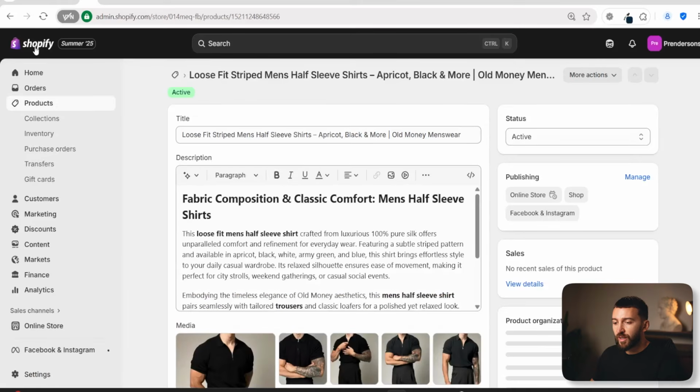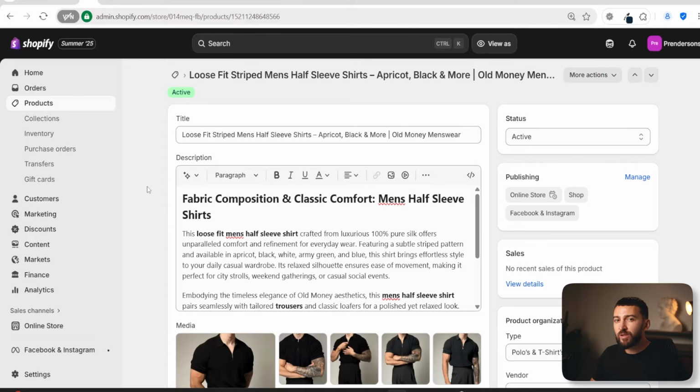Now, of course, you're not going to do this for every single product variant because that would be very time consuming, but that's just to show you that you can see if a product does have a GTIN assigned to it. So now you can see the products have GTINs assigned to them. So now we have completed that process and all of our product variants have a GTIN assigned to them. So they are ready for Google Shopping ad campaigns.